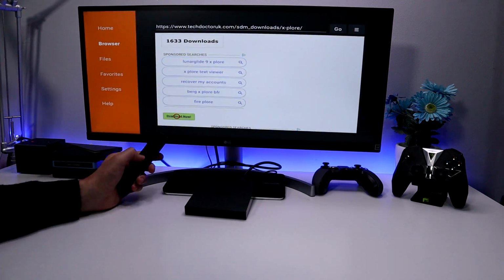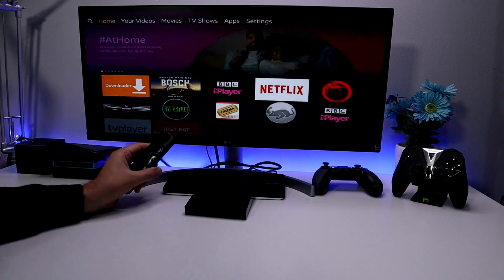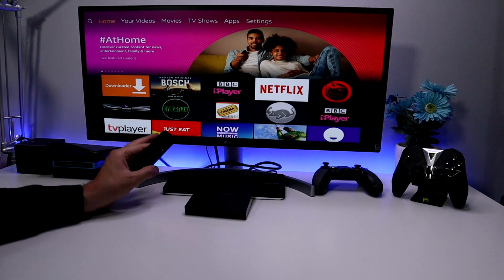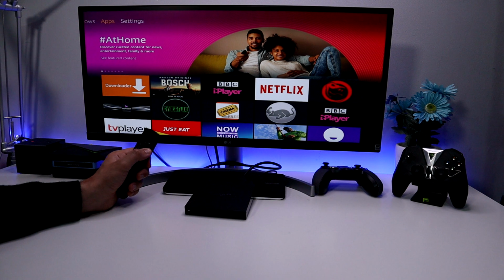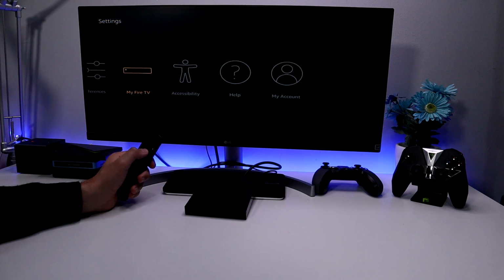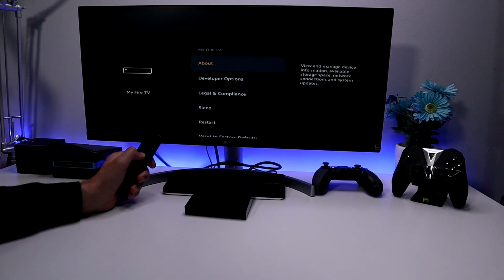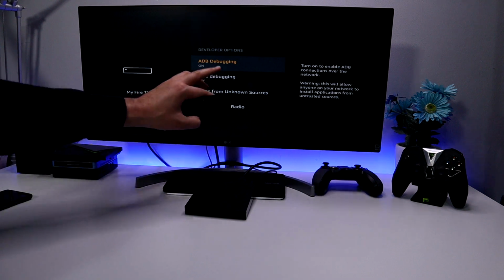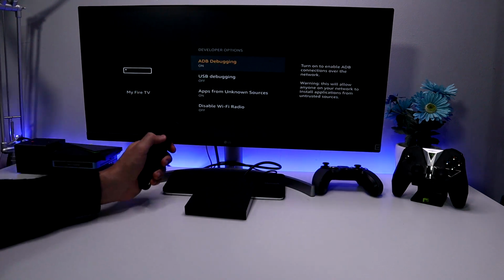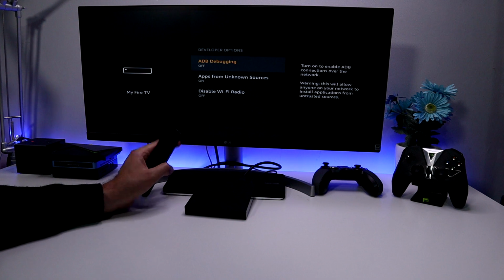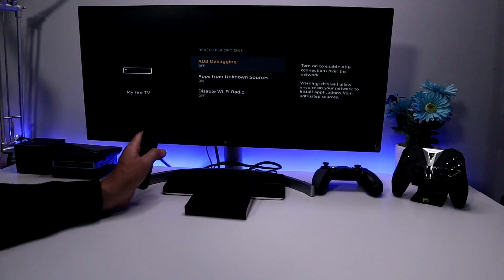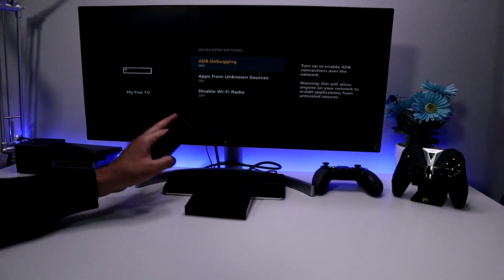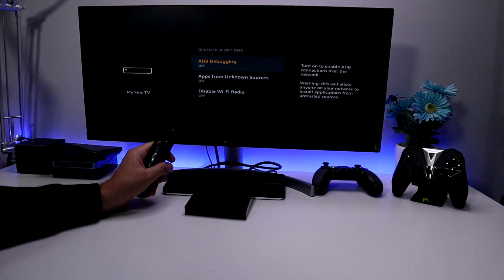Okay, so we can now press the home key. Let's now start this process. Now that we have everything installed, the very first thing we're going to do is go to settings, go into my Fire TV, go to developer options. As we can see here, that ADB debugging is on, but just for good measure, I'm going to turn that off just for a few seconds, just to make sure that if there's any problems with there, if it's maybe hung or something else, just turning it off and on really is the best way you can fix that problem.